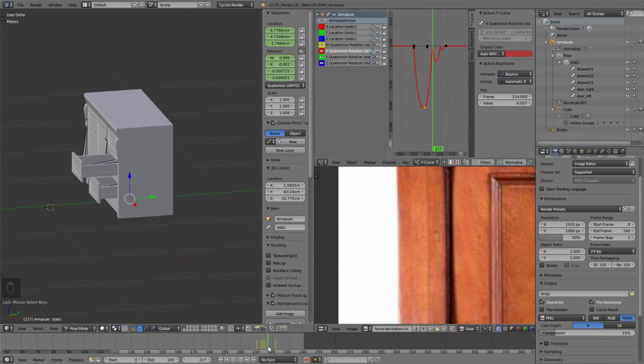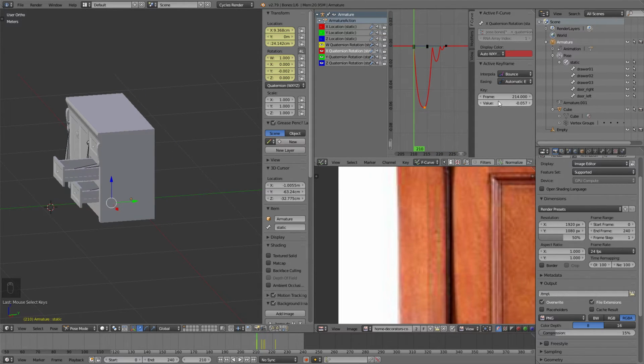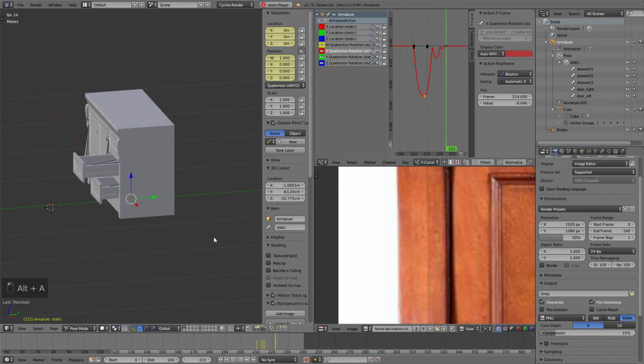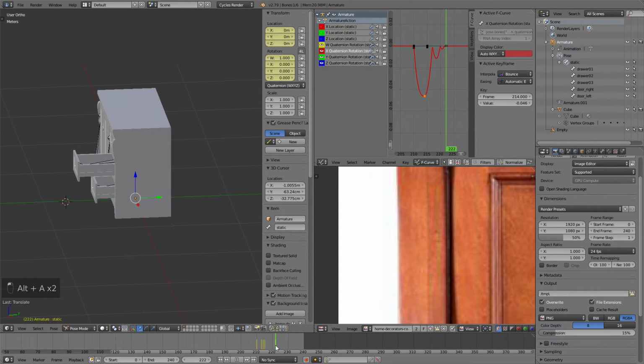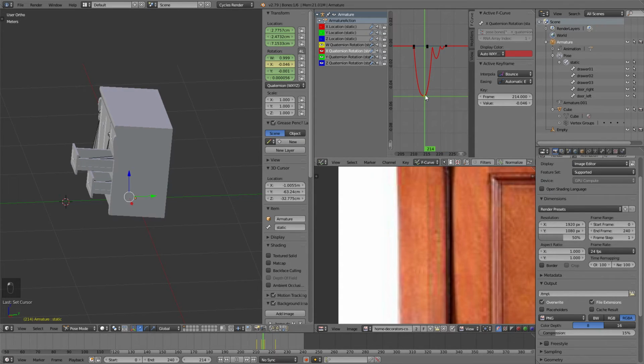Just the edges are a bit hard. No, it's not really what I want. Could just simulate one bounce. The fact that it's really just bouncing like this is a bit much.